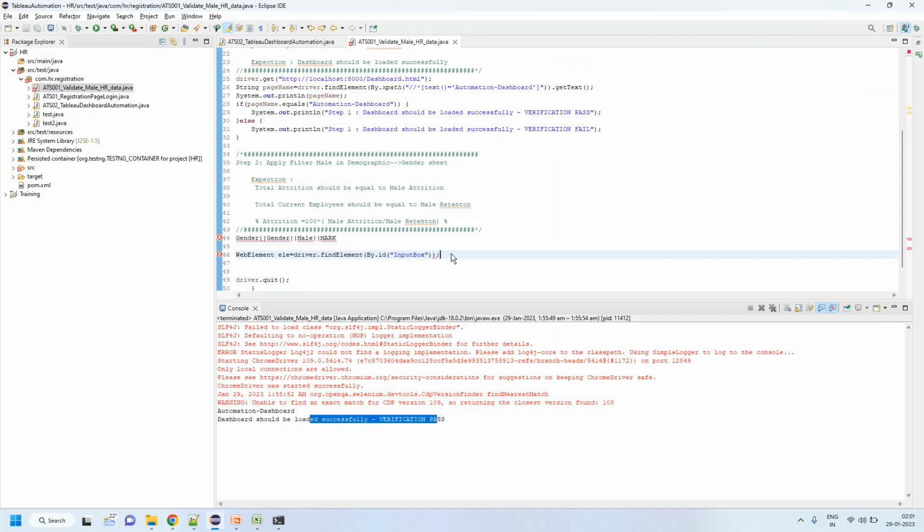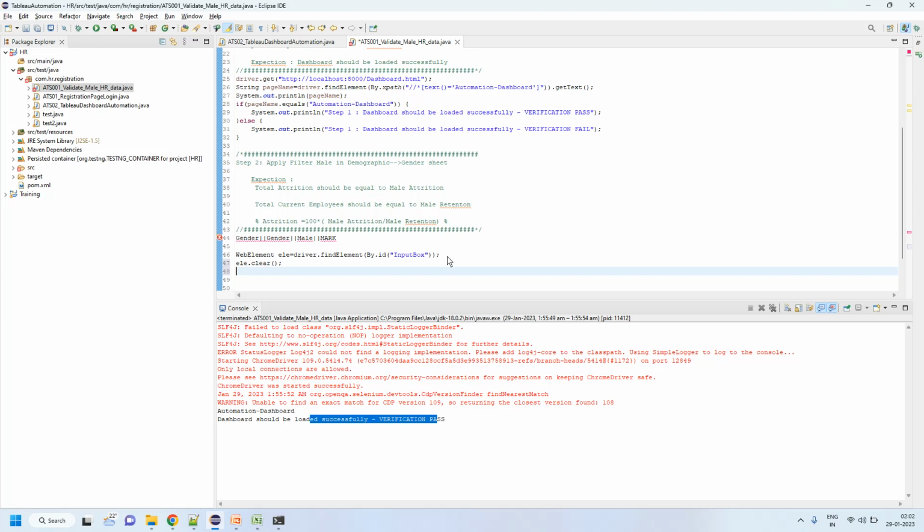It is the code. So what can we do now? First, if there is any value, because we will be passing multiple filters on the page, let's clear it. ELE dot clear. While designing the framework, we will reuse this code, because here, without any framework or modular keyword approach, I am just writing one-liner codes to automate the page.